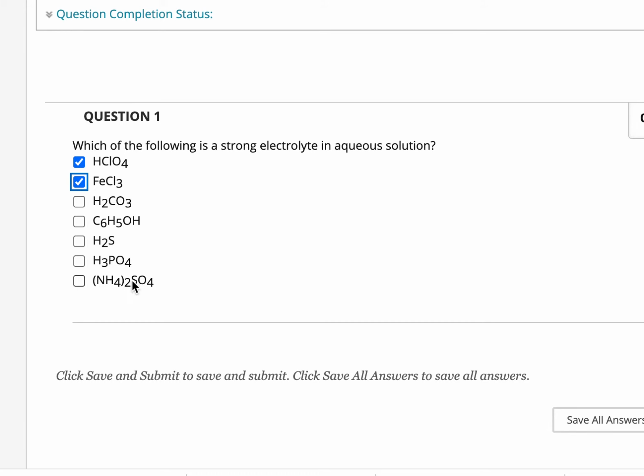And this is ammonium sulfate. One of our solubility rules is that anything that has ammonium in it is soluble and is a strong electrolyte. And there we go. Are there any questions about any of these compounds and what kind of electrolyte they are? Because if we do it again, we'll get different compounds.